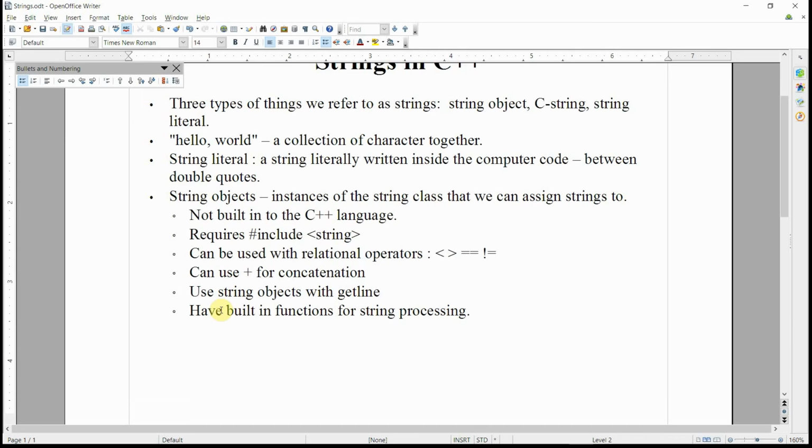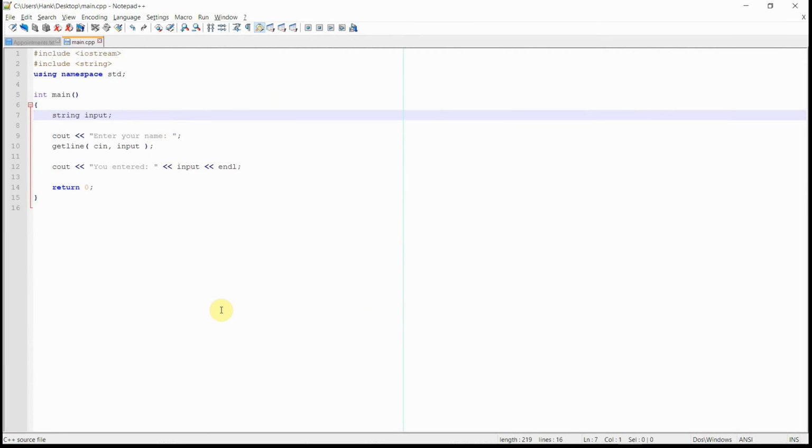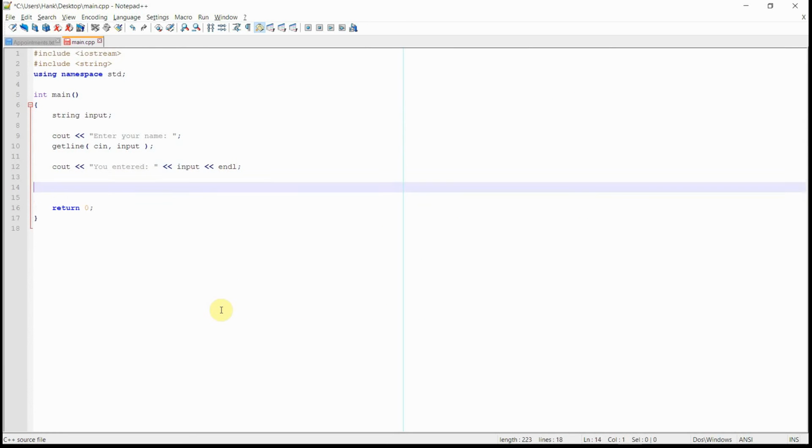For example, what if I wanted to know how long the string was? I could do something like this. I could say, your name is this many characters long. So I can use the name of the string object, use the dot operator, and then I can ask for the size, for example.